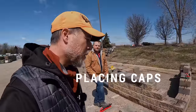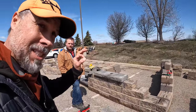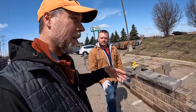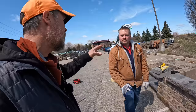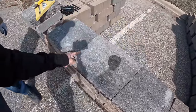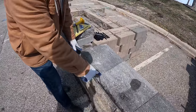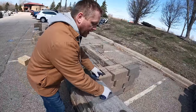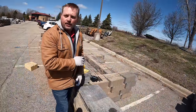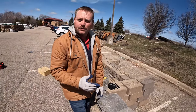The next thing we're going to do is cap the wall and show you how we step down to make the wall really pop. Versalock has what they call an A cap and a B cap. They do this so that when you look down at the top of the wall you get a really tight seam. Both caps are 14 inches on the face — the A cap is 12 inches on the back and the B cap is 16 inches on the back — so when you go A-B-A-B you get a straight run.